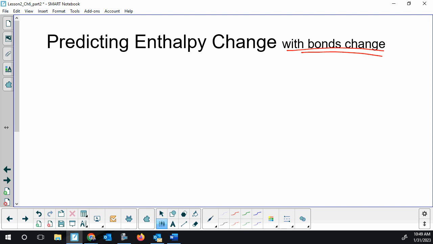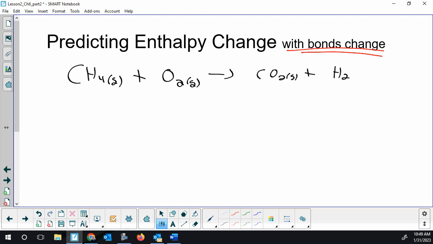Now we're going to need to be able to balance equations, and we need some organic chemistry to know what bonds actually broke. Single bonds, double bonds, triple bonds. So we're going to burn methane in this example. Methane plus oxygen gas. It's going to make carbon dioxide gas and water. I'm doing complete combustion, not incomplete. When this is balanced, I'll stick in the ones for emphasis. We need 1 methane, 2 oxygen molecules, and 1 carbon dioxide and 2 water vapors.